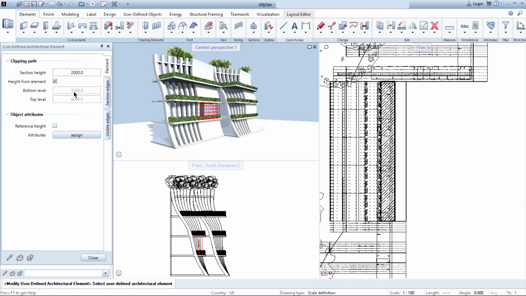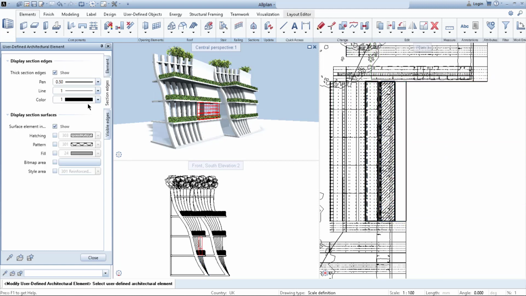Bottom level is at 3.2 meters and top level is at 6 meters. Which means that if every single floor is cut about 1 meter in height for the plan view, we need to cut 1 meter above the bottom level. So let's put 4.2 meters. And as you can see, I have my section line here.